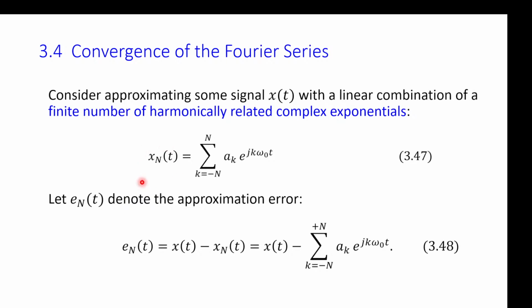So this is an approximation of our x of t, and we hope that as N goes to infinity this becomes our x of t. To study the convergence of this thing going to x of t, we want to study the difference. So let's denote the difference, and we define this approximation error term, E sub N, that is just our true signal x of t minus this x N of t, which is the finite summation of complex exponentials. Okay, so here are just definitions.